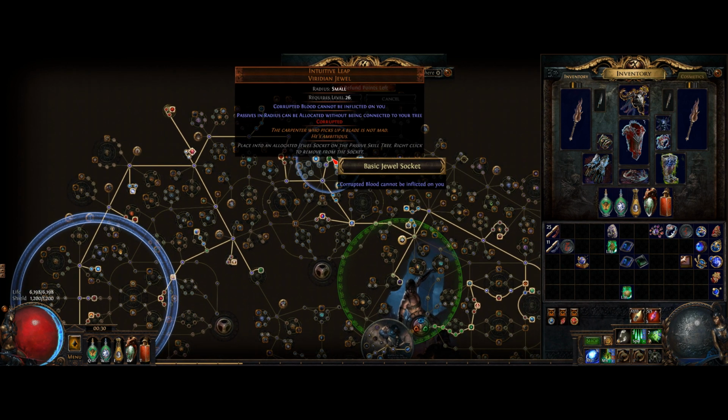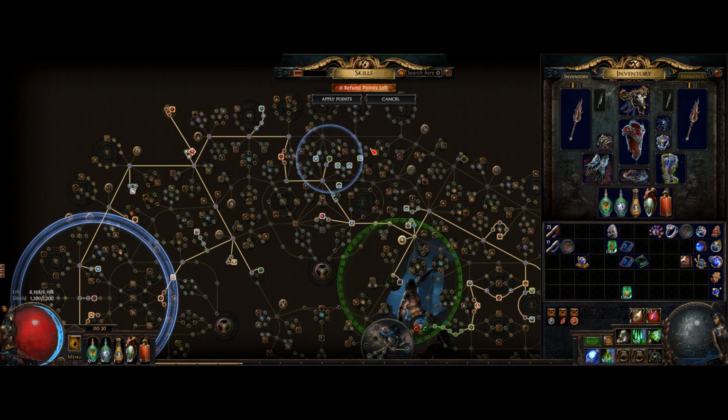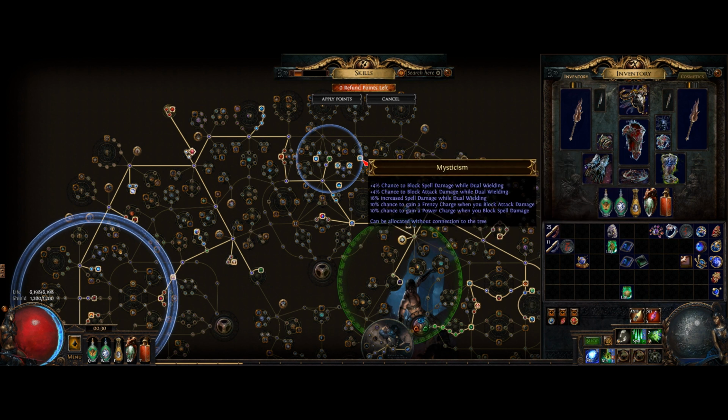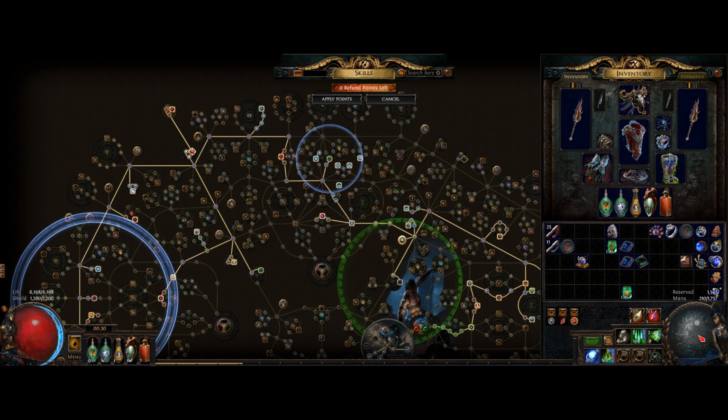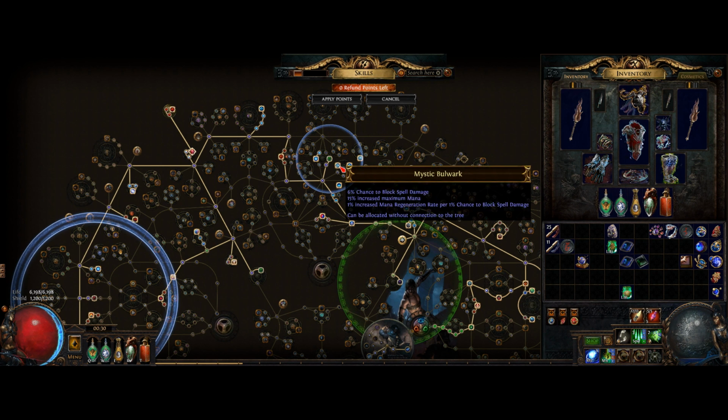Up here we have an Intuitive Leap jewel. Once we got a lot of currency, we did get a Corrupted Blood Cannot Be Inflicted on you, but otherwise these are like a 25C jewel, and it allows us to pick up some extra block and some spell damage. We also get 2% increased spell damage per 100 maximum mana, which is actually quite a bit considering we have 1700 mana. A little bit extra block and some mana regeneration rate.